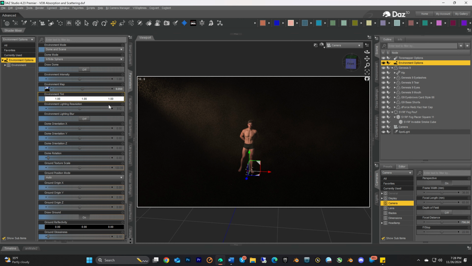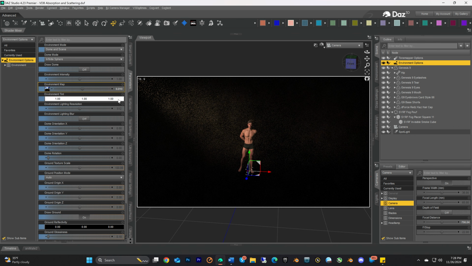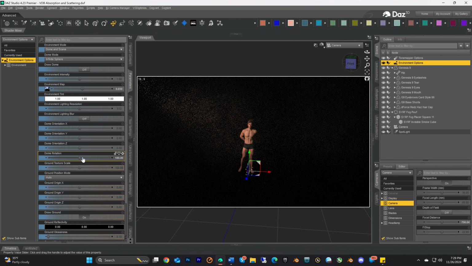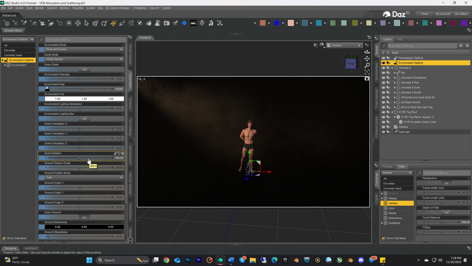And see, now you can still see the VDB in here, and we could even go like 0.01, where you can still kind of see the VDB, or put 0.003, where it's lighting the whole VDB still, and you can rotate your dome the way you want so that it catches the VDB at the right angle.